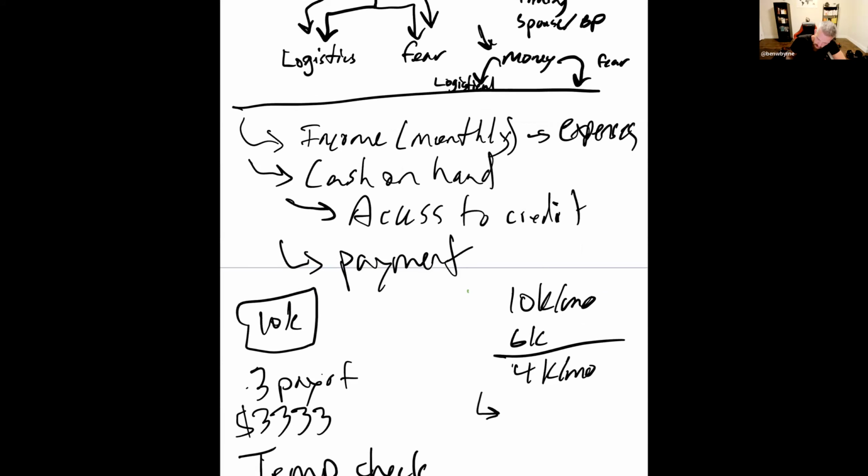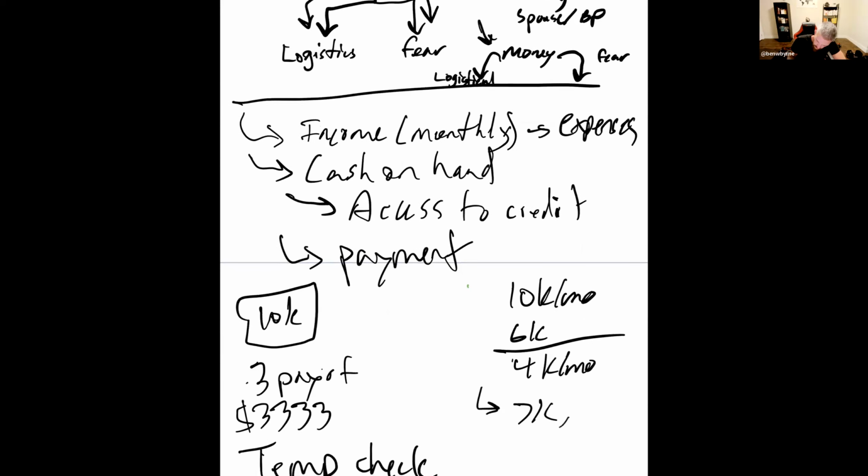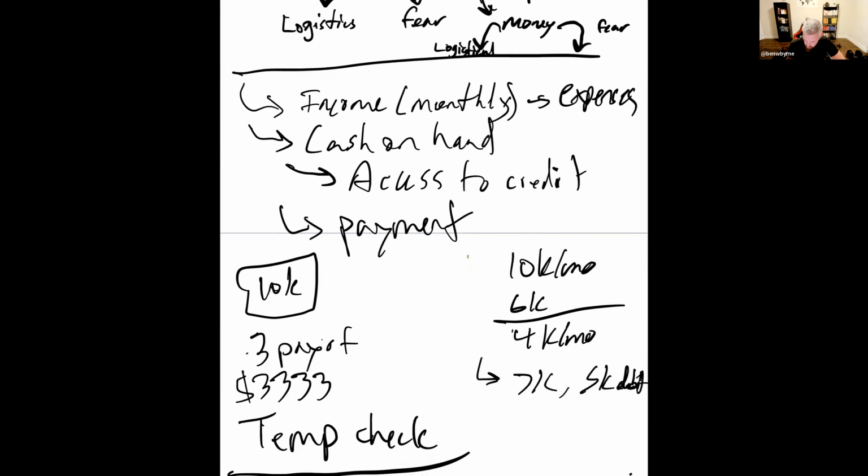Okay, what's cash on hand? What do you got in the bank? Okay, I got 4K per month left over. And you got 7K, let's say, in savings, and another 5K in your credit, your whatever. So they got a total of 12K in the bank. It's like, okay, cool. Sometimes it makes sense to save this money in case something bad happens.